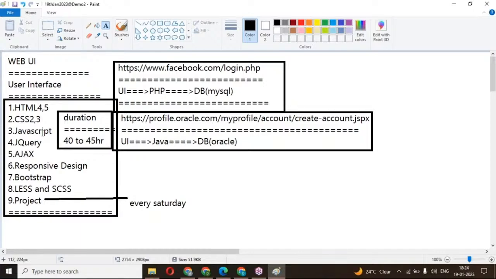Here we are interacting with our front end page, and the front end page always interacts with the server. If you want to be a full stack developer, you have to know all these front end related frameworks and server related frameworks, and the database with complete PL/SQL and SQL. If you know all those topics, then you will be a complete full stack developer.